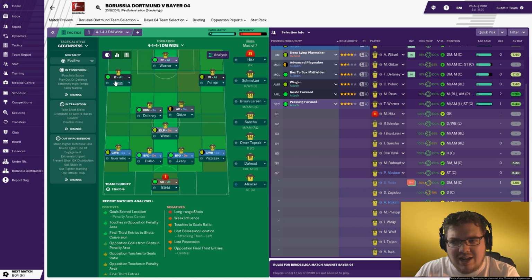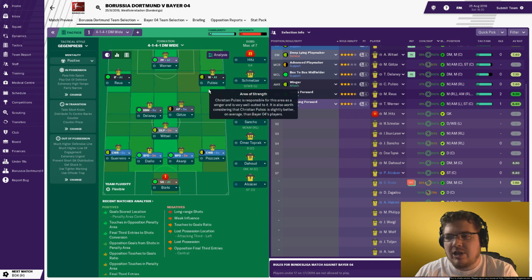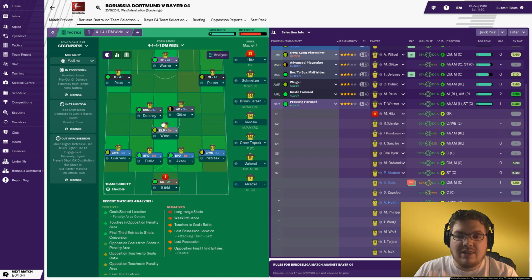Reus is the inside forward on that left-hand side, with Pulisic, as we say, pushed forward on the right. You saw from the highlights in that previous cup game that we're looking to get a lot from that wing, and hopefully the overlap from Piszczek as well will provide that. Of course, Guerreiro pushing forward on the left-hand side, Reus cutting in.